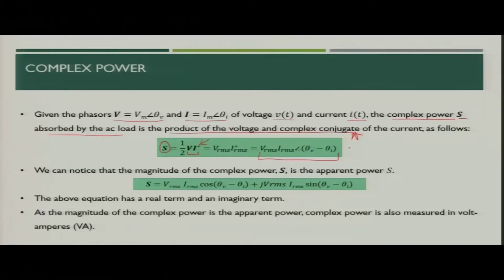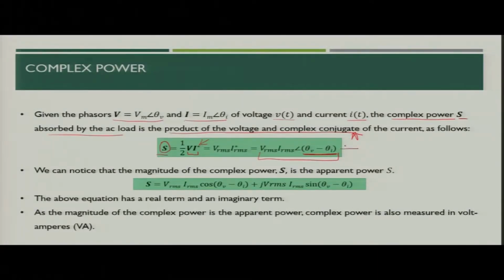The reason is that if you compare it with the average power we calculated, we got the term of theta v minus theta I. That particular average power we calculated with the help of the fundamentals of trigonometric equations, that is, the voltage we took in sinusoidal form, current we took in sinusoidal form, and when we analyzed that value of average power, we got 1 by 2 Vm Im cos of theta v minus theta I.